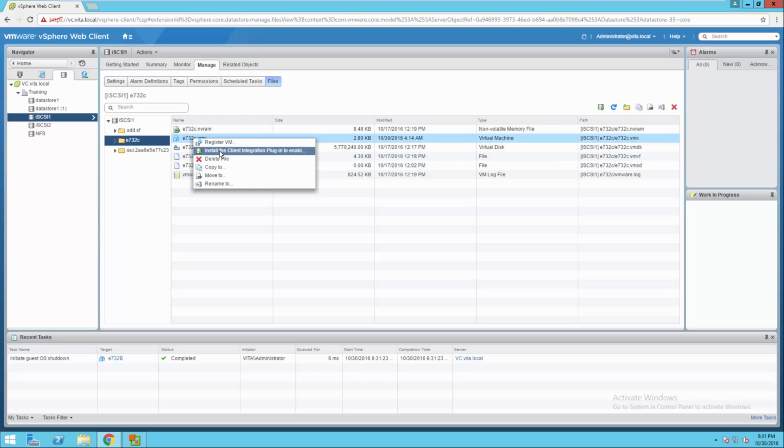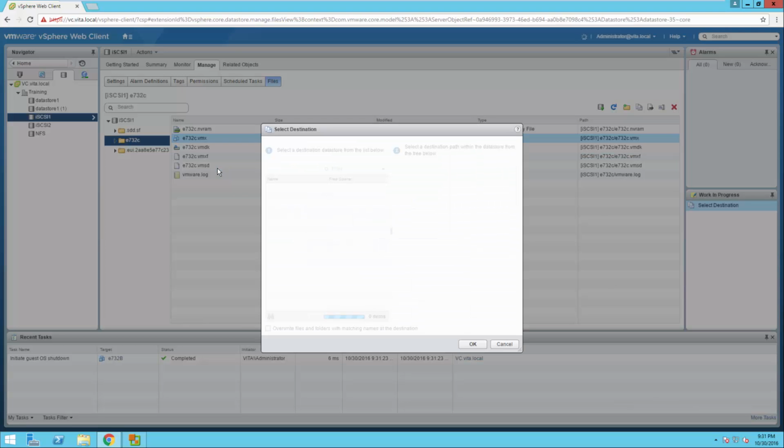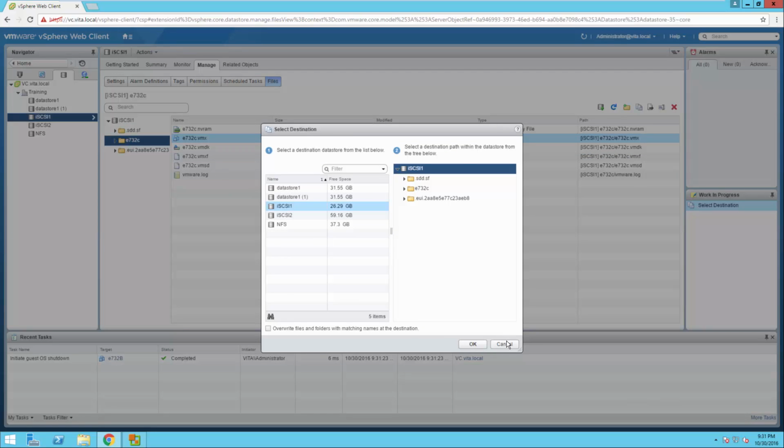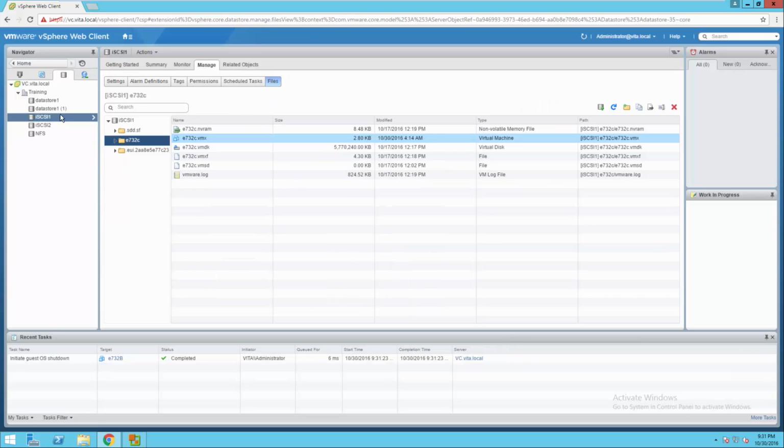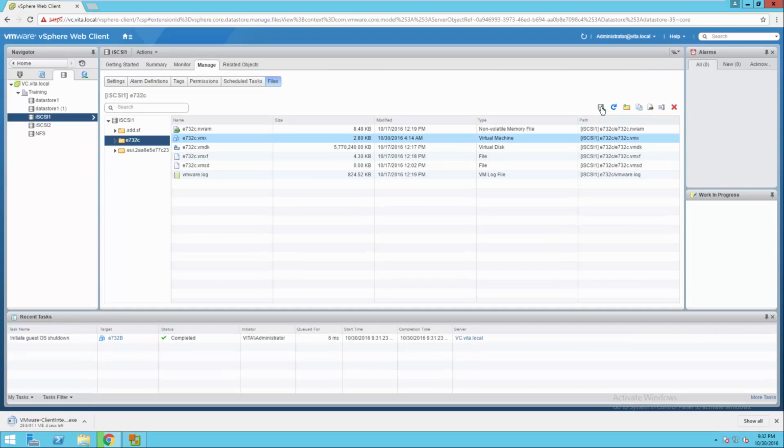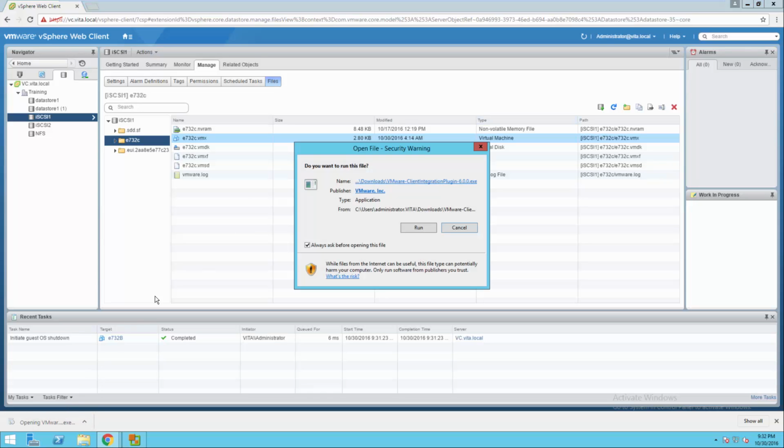So what I want to do is copy to. All right, that's really weird because it should actually give me, oh, that's because it does not have the client integration plugin.